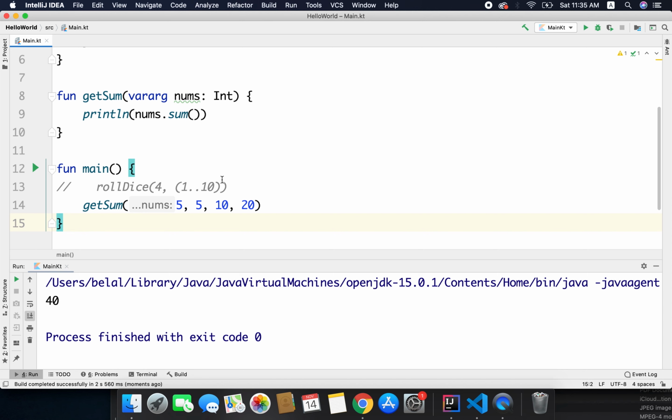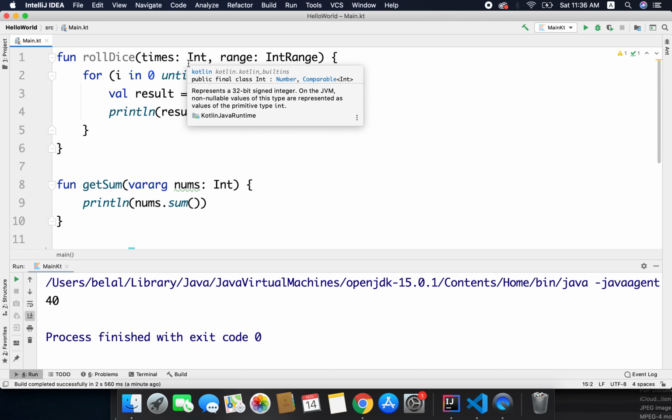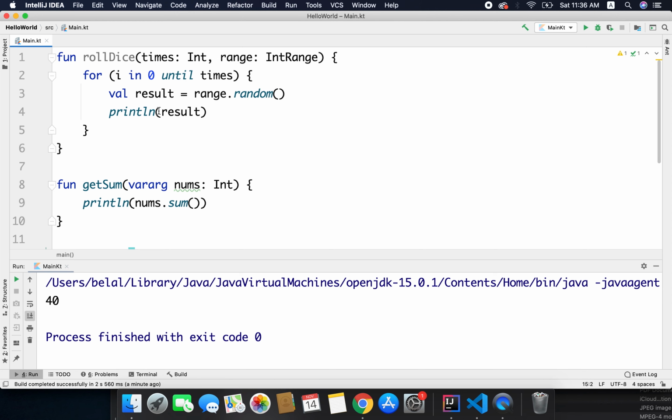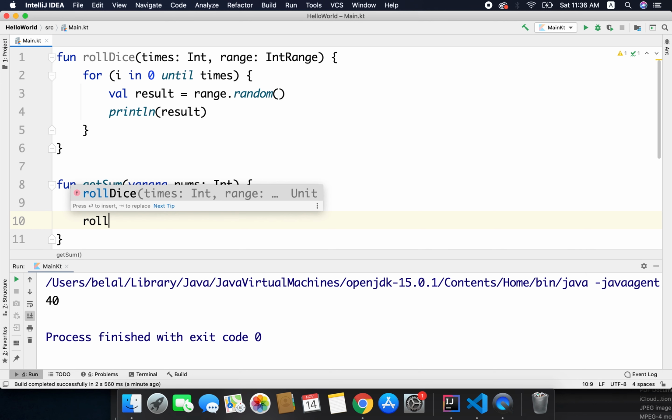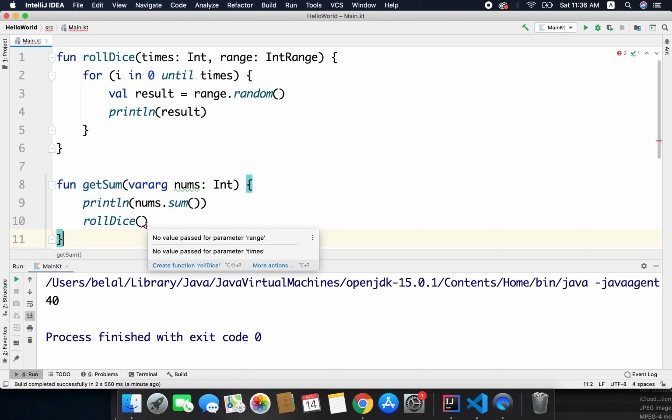Kotlin also supports default arguments. For example, in this rollDice function, we do not have any default value for the arguments, and that is why it is necessary to pass the arguments. If we don't pass the argument, we will get a compile time error, and it is saying no value passed for parameter range and times.